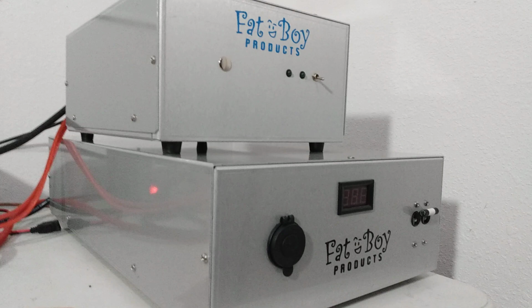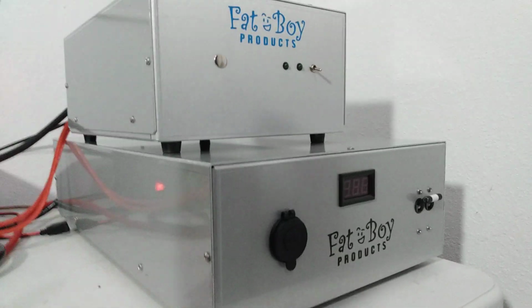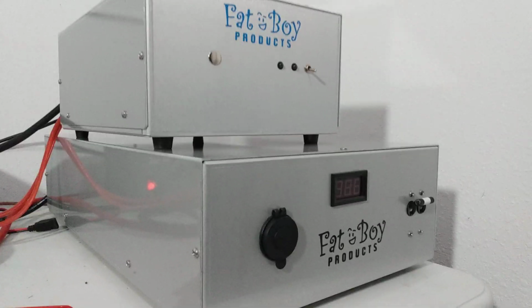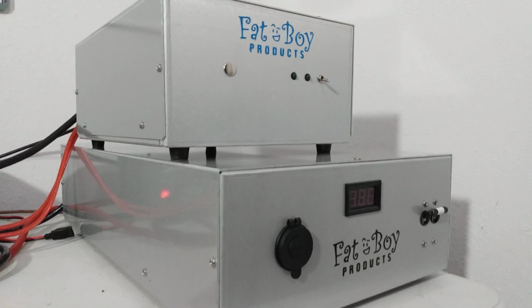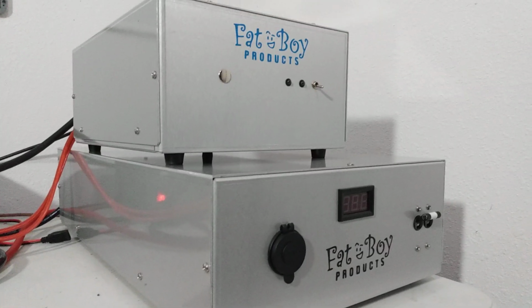That's one thing some people don't understand. You can have a 200 or 150 amp power supply, but if you don't have the proper AC power coming to it, you're still going to be coming up a little short.